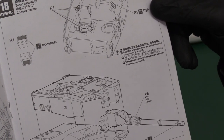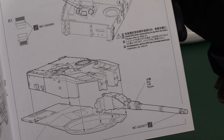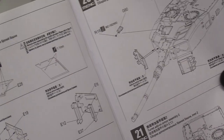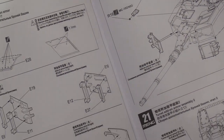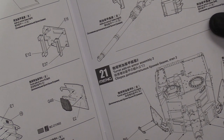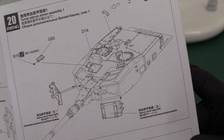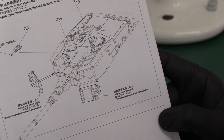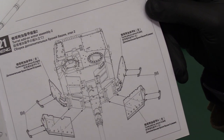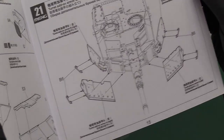Then you're going to do your turret assembly internally with your periscopes, and this very low lying sort of stealthy turret going on the top, your gun assembly. And then you've got various add-on armour pieces. There are several of these around the tank, actually. You've got turret add-on armour, you've got side turret armour, and all these parts are going on here to try and absorb any potential shell incoming. It's quite impressive, I've got to say, actually, all these separate add-on armour sections. It's got a lot of additional protection.